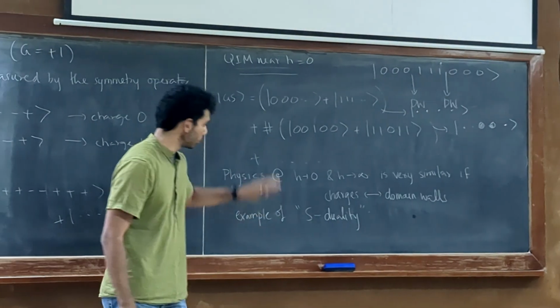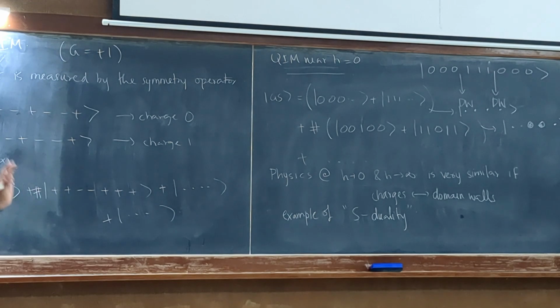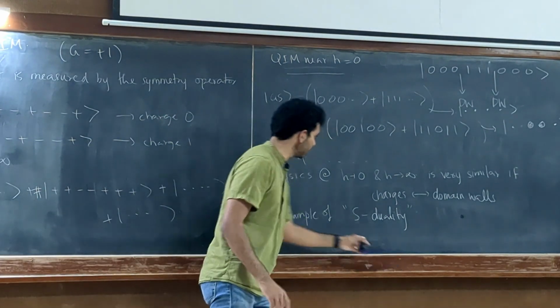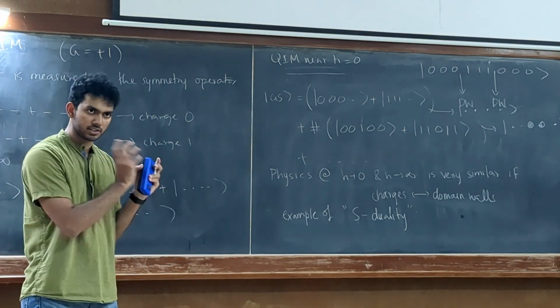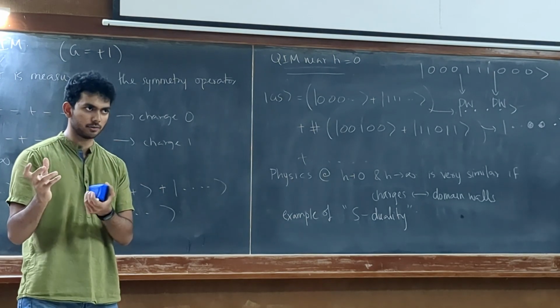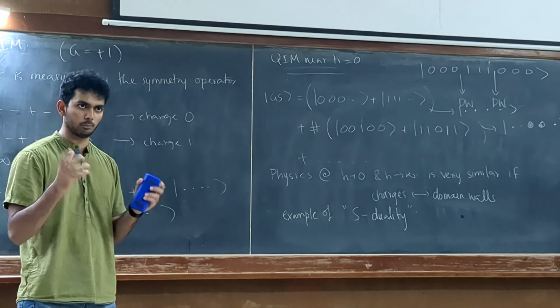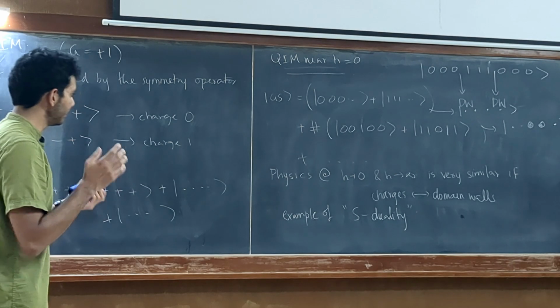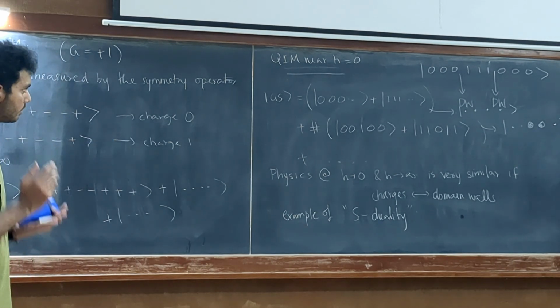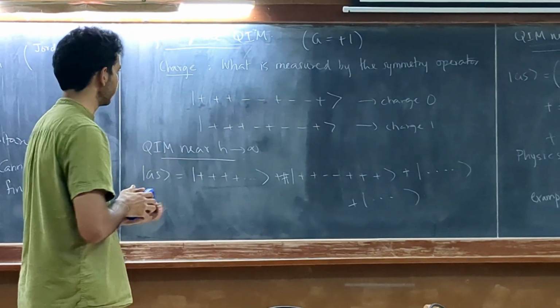But there are much more complicated examples. In the 90s, string theory used to be full of these S dualities. But fundamentally, it's a very simple idea that you can trade in your microscopic degrees of freedom, which are the charges, for some emergent degrees of freedom, which are the domain walls. And they, in some way, behave the same way in different regimes of the problem. Fundamentally, the physics near h equal to 0 is the same as the physics near h equal to infinity if you just make this transformation.